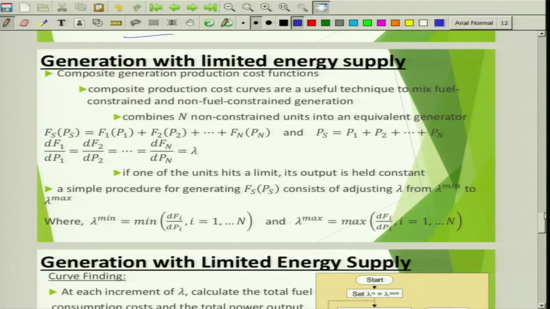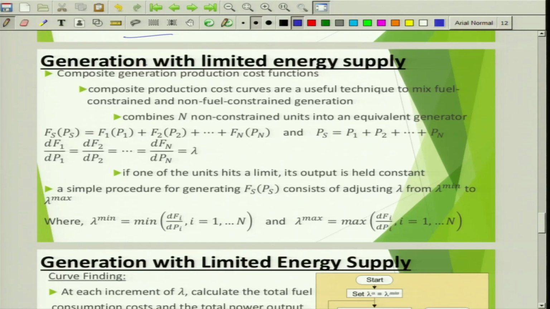Now actually there is no price for hydro, but we artificially create some lambda, the pseudo cost, such that we optimally utilize the volume of water in such a way that the thermal generation cost can be minimized. Now you understood this problem, right? This is anyway familiar to you, but I will just try to recall. In fact, we have discussed this aspect in some class prior to this class.